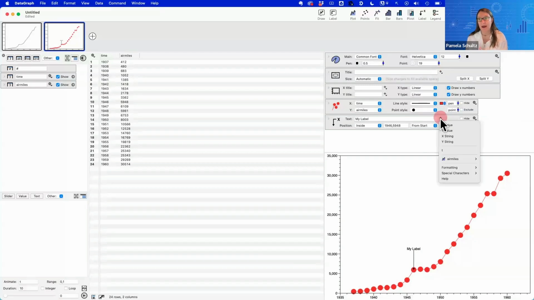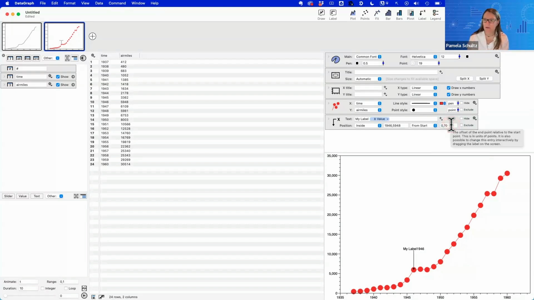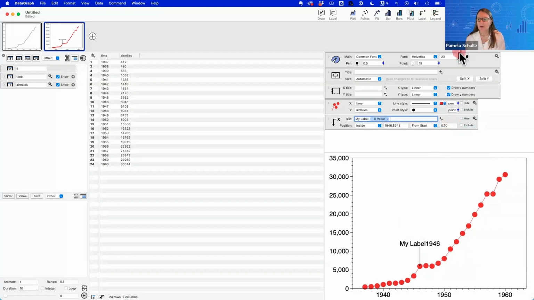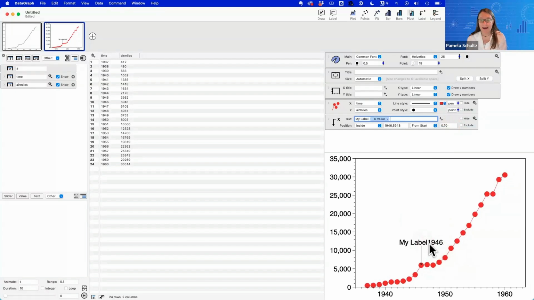And when you click that, you'll see a menu that pops up, and it will give you a list of things available in that particular place. So it won't always be the same exact things available, but here for this command, for this label, I can put a token that will show me whatever X value my arrow is pointing to. Click that, hit enter, and sure enough, now my label, let me make my font bigger so you can hopefully see this, has the year it's pointing to.